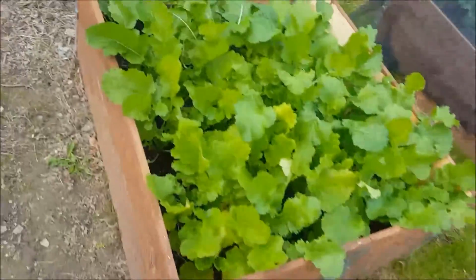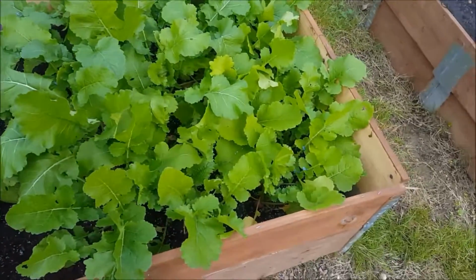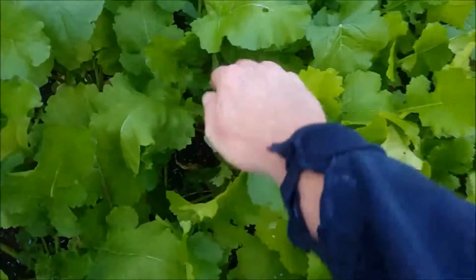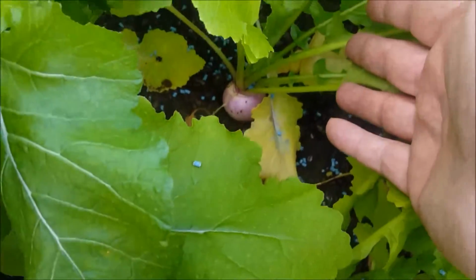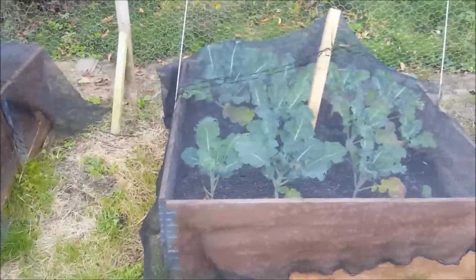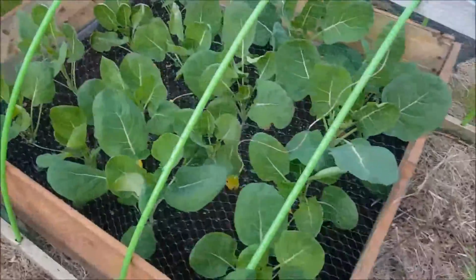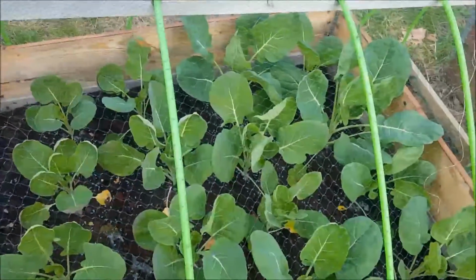These turnips, we actually started growing these from seed about two weeks after we'd moved in here. We've only been in this plot for I think 11 weeks, maybe 12 weeks now. But as you can see, they're starting to just about make them out. They're starting quite well. And there's the Swedes. What's that? Oh yeah, that's broccoli, I think. Kale in that one. Brussels sprouts in here. These were all done from seed, like I said, eight or nine weeks ago.